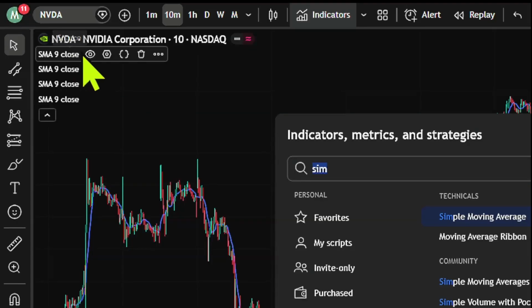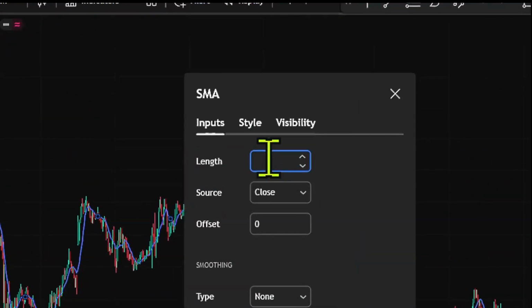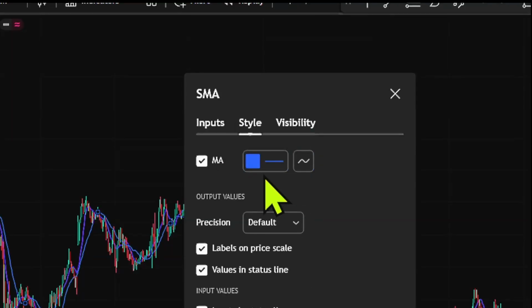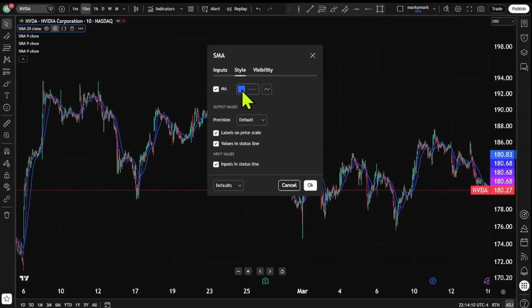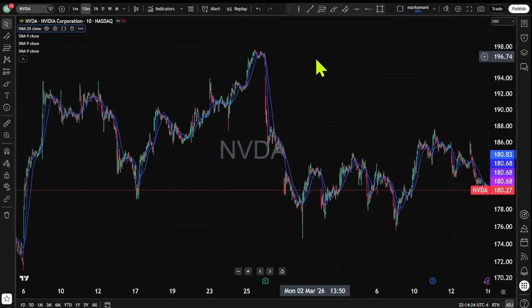So what you've got to do is go into settings, click on settings, and in this little box here, you want to change that to a 20, because it's going to be the 20 moving average. And then you want to go to the style, click on style, and the style that we're going to have, or the color, is going to be blue. So we'll keep that blue for the 20 moving average. And you just see down the bottom here, you can thicken the lines or you can make them dotted. It's up to you. I just like to keep them standard. So that's your 20 moving average.